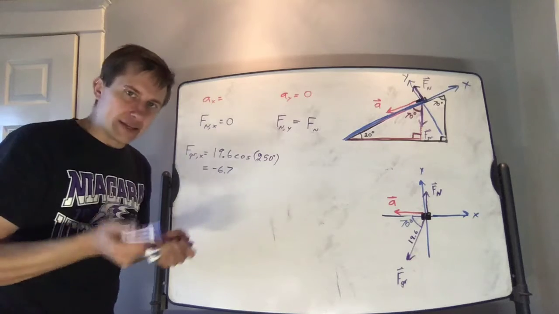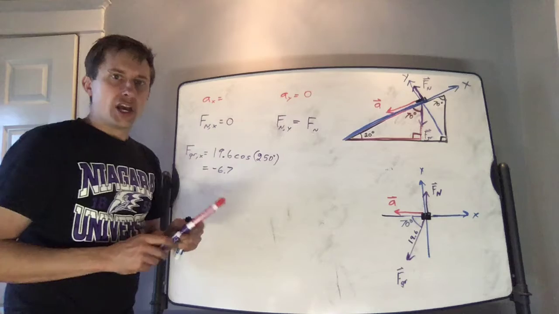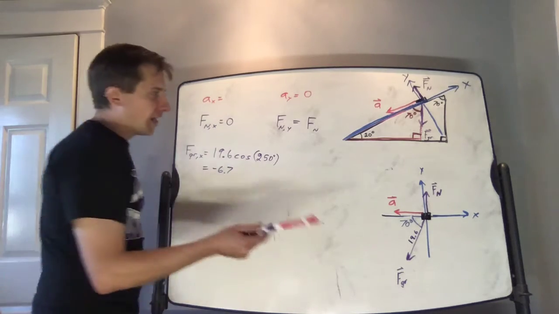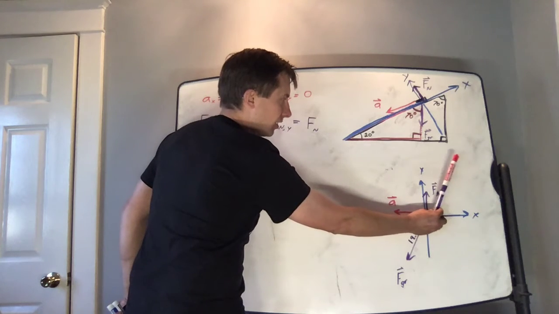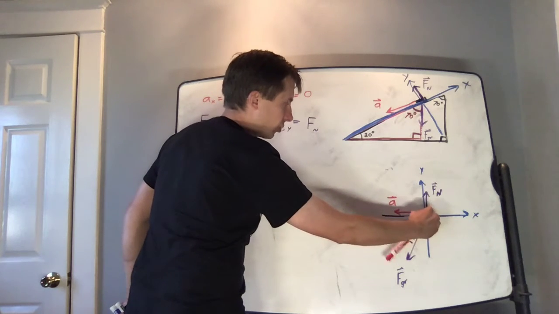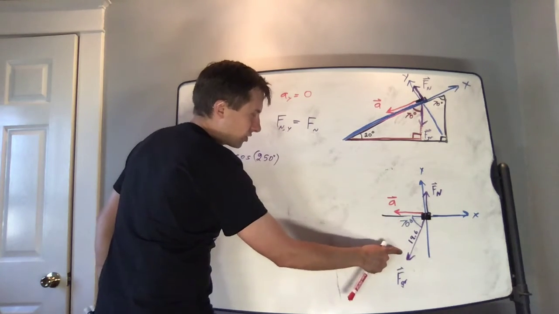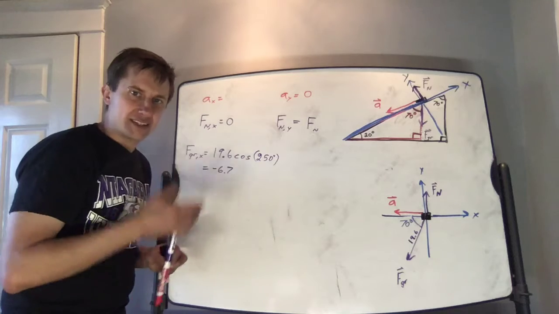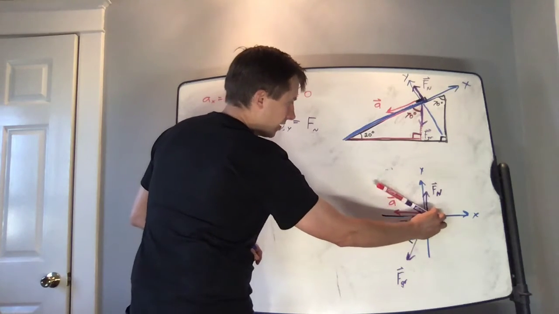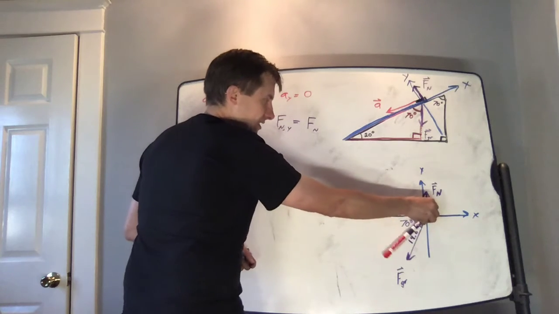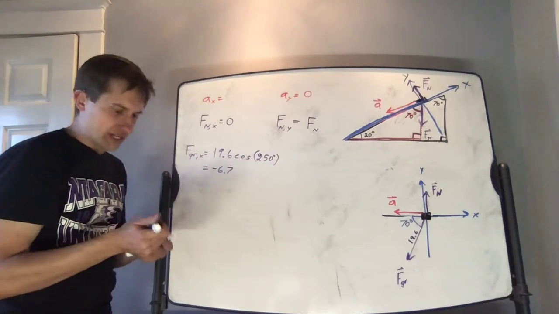Well, we said back in chapter 3 that when you are breaking a vector into its components, you pretend you are aligned with the positive x-axis, and then you sweep around until you are aligned with your vector. The vector I'm trying to align with is this vector that is 70 degrees below the negative x-axis. So I would have to sweep around 90, 180, and 70 degrees more. So 180 plus 70 gives me 250 degrees.